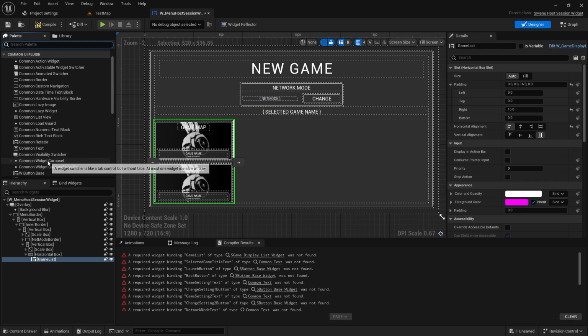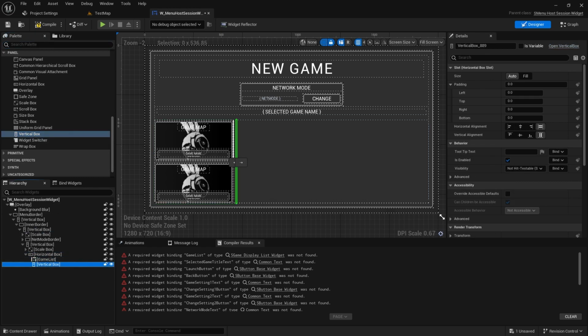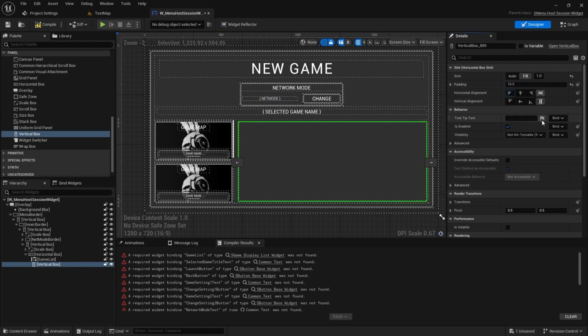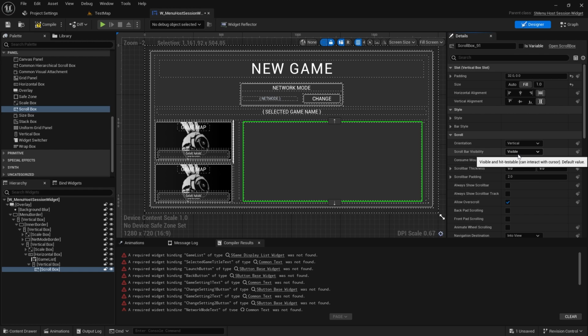Right, that's that. And then we want a vertical box again for our next one, so for this section. And that's going to be fill again. I'm just going to give that an all over padding of 16. Because we've only got two, we're not going to go off the screen, but just in case we had 20 settings or whatever and the resolutions change, we'll put in a scroll box. And for the scroll box again, I'll just do a fill of 2032 by 0, so it's just left and right. And we're going to change it to fill, and it's vertical. Yep, it's all down a little bit, just so it's the same as the other one.